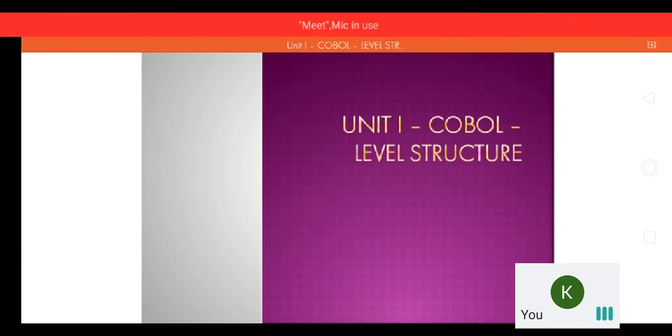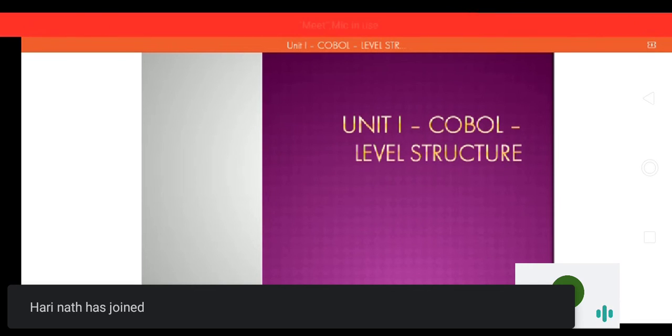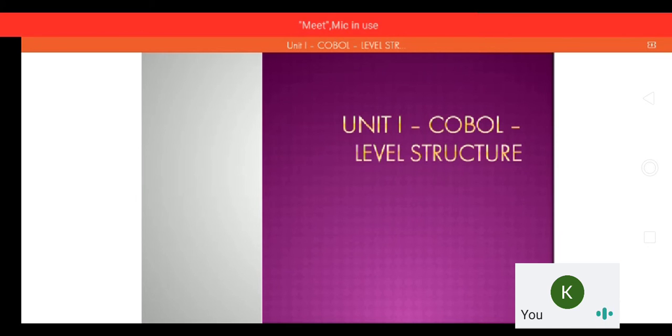The last one is about the value class. The value class is used to give initial values to any variable. Whatever data item or variable you declare in your program, if you are going to give it some initial value, that can be done by this value class. To give initial values, we are going to use this value class. And this value class could be used for a numeric data item, a non-numeric data item, or figurative constants. For all those purposes, you could use this value class.